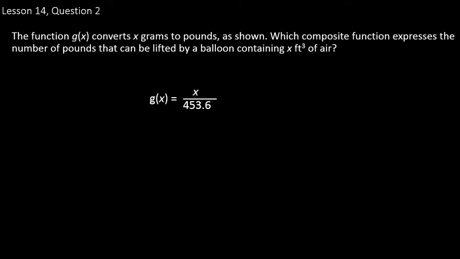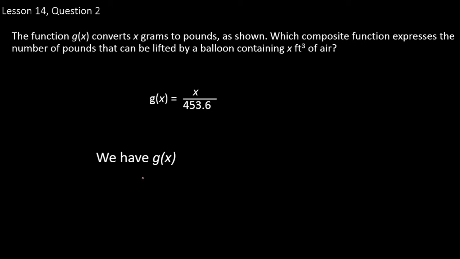Question 2. The function g of x converts x grams to pounds as shown. So let's pause there and look at it. So g of x equals x divided by 453.6. So this takes grams and converts to pounds. Perfect. Which composite function expresses the number of pounds that can be lifted by a balloon containing x cubic feet of air?